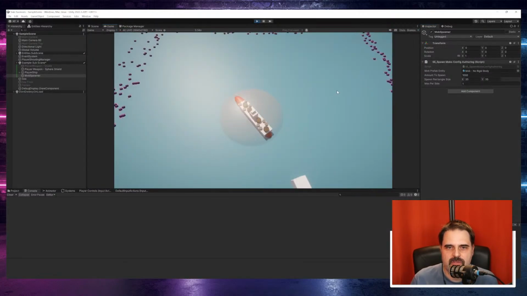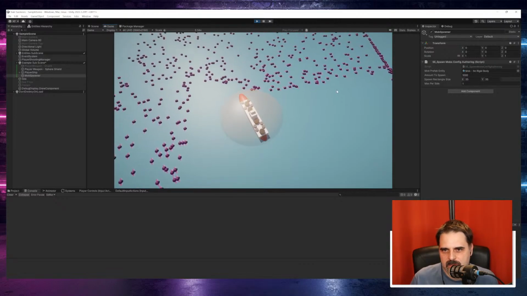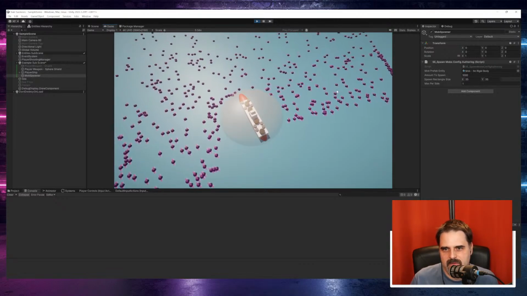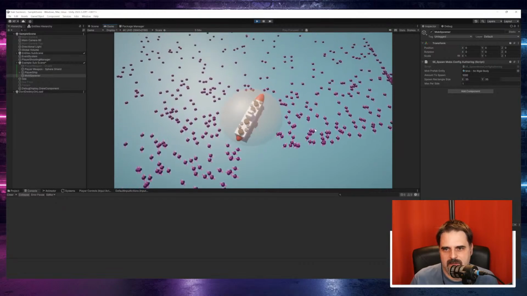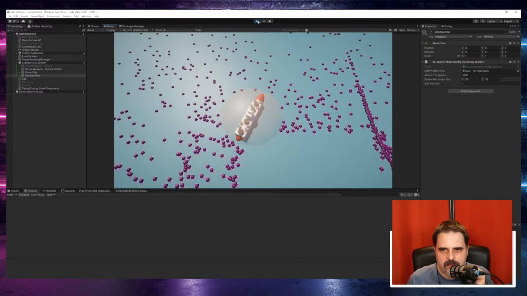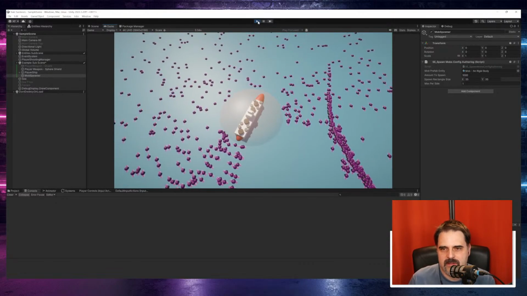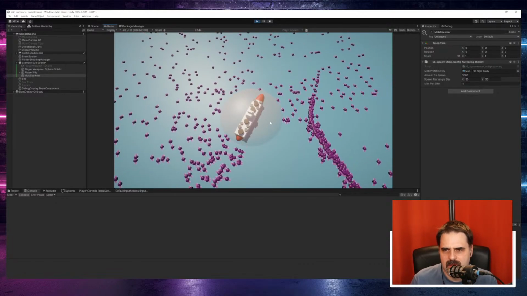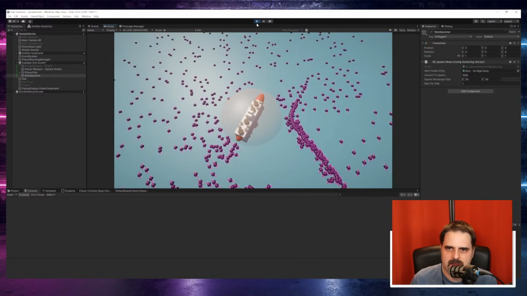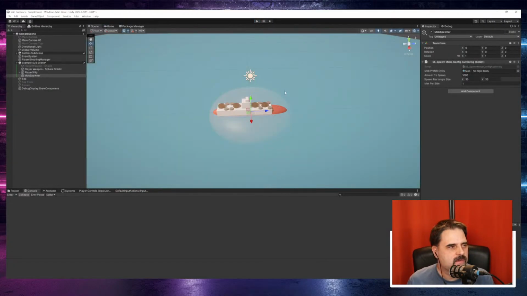I have a ship which can go around and enemies spawning in, and when they touch my shield, they disappear at the moment. That's all that was done. This is just kind of a proof of concept at the moment, and I will not work on the code base of this. I'm using ECS for this, the entity system. And I stop it before my computer dies.